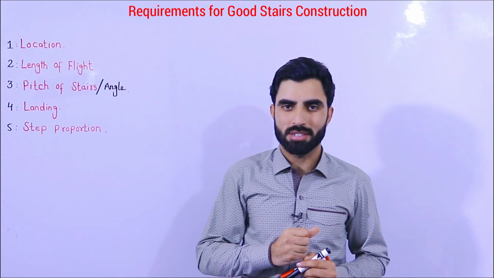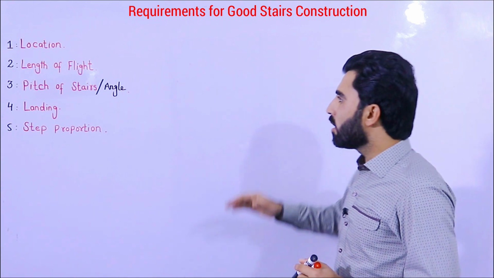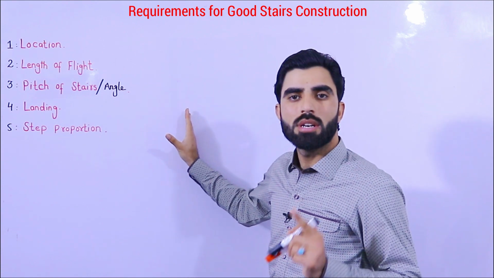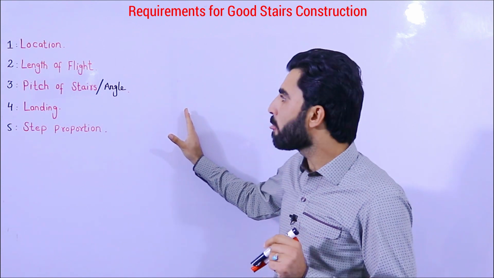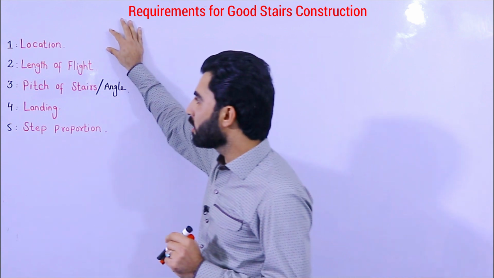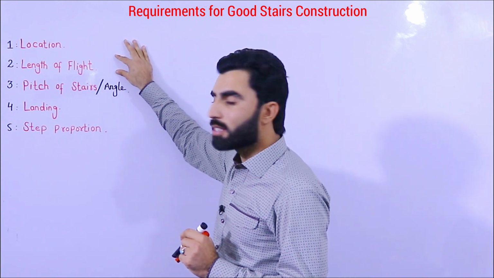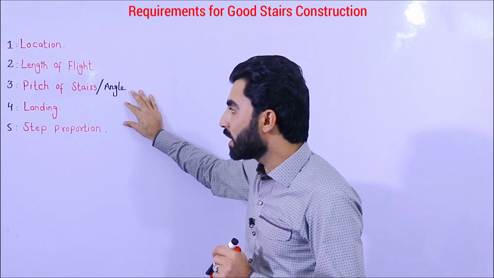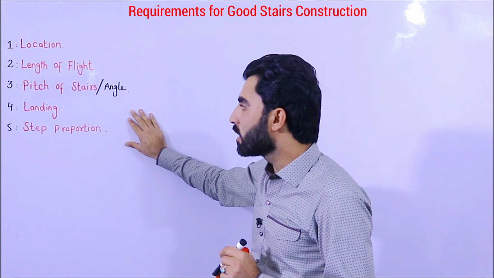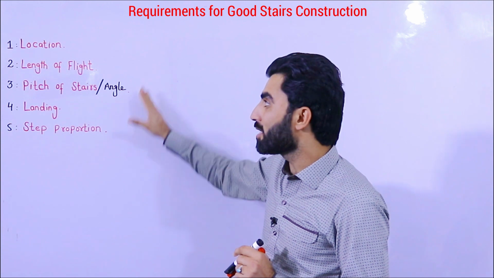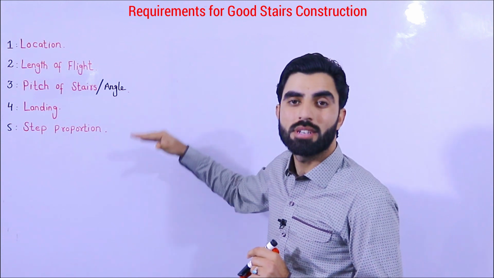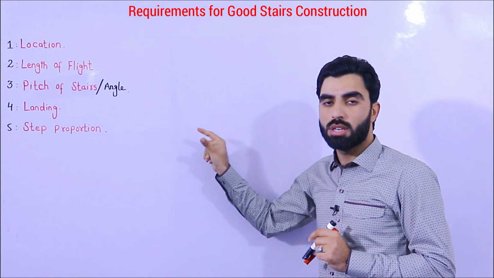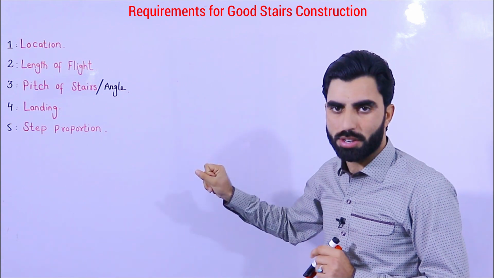So let's get started. We will discuss 5 tips to design a good staircase. The first one is location. The second one is length of flight. Third one is pitch of stairs or angle of stairs. The fourth one is landing, and the fifth one is step proportion. But this is not enough. Let me discuss it in detail. Watch this video till the end to learn deeply about staircase construction.